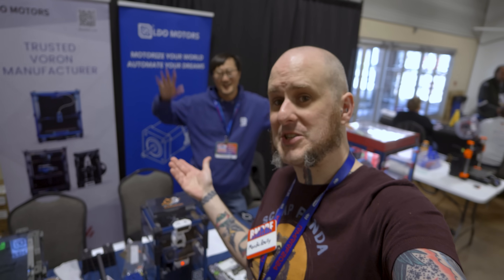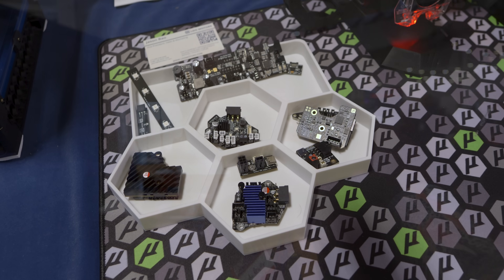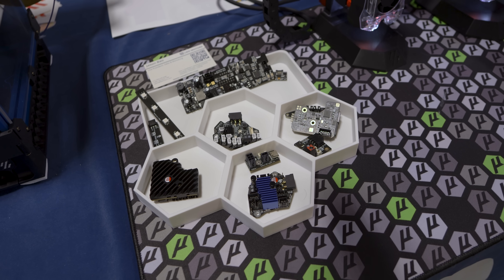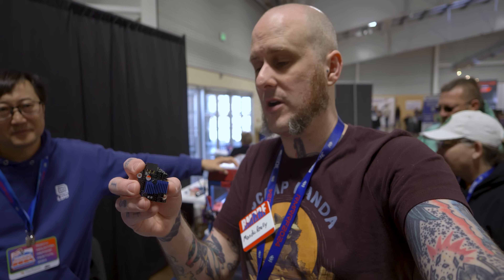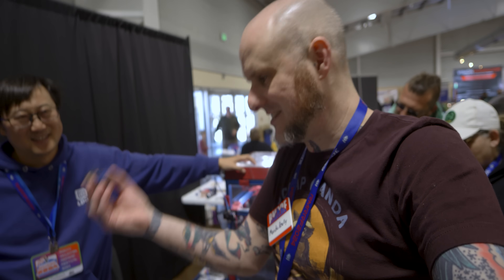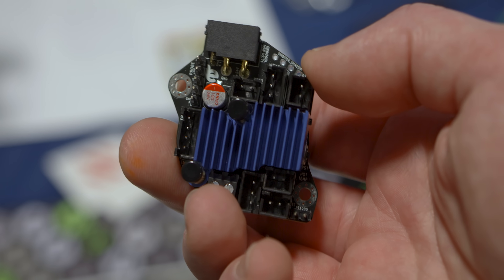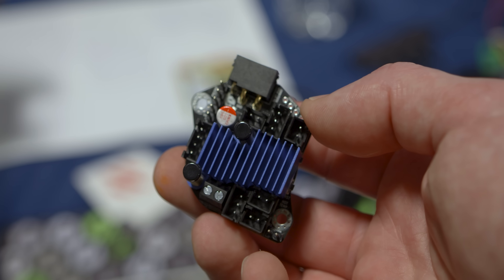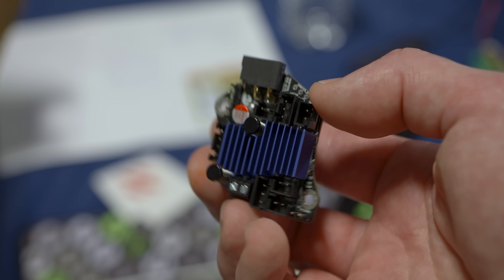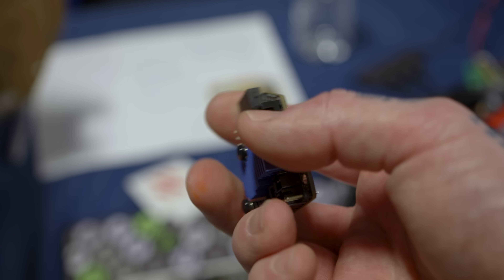We might as well start by talking with the folks at LDO Motors. They've got a handful of the new USB interface boards. So instead of CAN, you get a much more reliable USB signal interface with 24-volt power supply and then your USB data cable back to your SBC for your system. This is the new Orbiter 2 board that is coming hopefully in May, to go with your Orbiter 2 extruder assembly — obviously purpose-made to fit on there. It has a nice clean look with a purpose-made heat sink rather than just sticking random heat sinks from Raspberry Pis all over our boards.